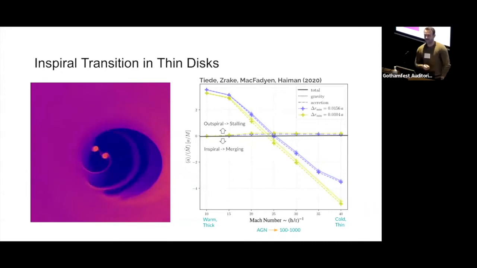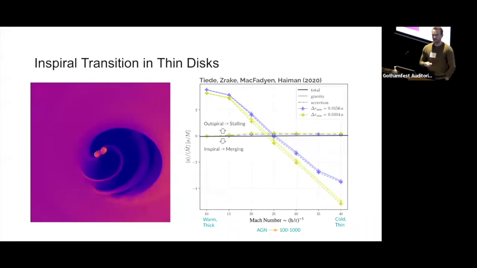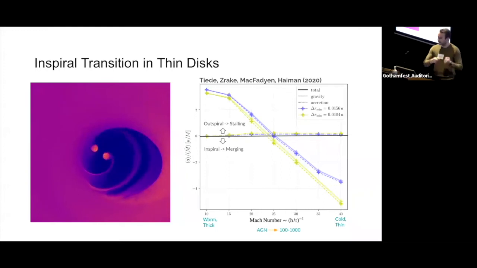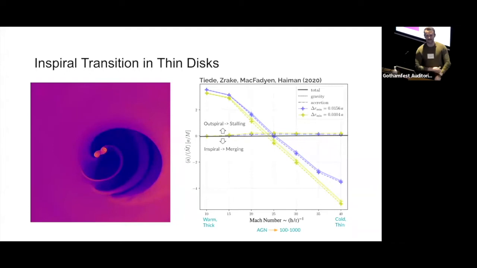On the right here is some work I did during the quarantine phase of the pandemic, where we looked at the dependence of the binary migration rate on the prescribed thickness of your disk. And the motivation for this was primarily that historically in studying these, people had mostly looked at warm, thick disks, that Mach 10 case down there. And in that scenario, what you get actually is that the gas delivers angular momentum to the binary and drives it apart. So if we're thinking specifically about compact massive binaries in galactic nuclei, that could mean that gas is actually inhibiting a transition into a gravitational wave emitting phase and possibly even merger.